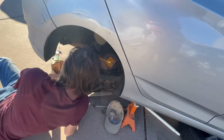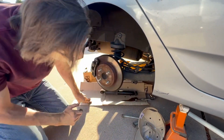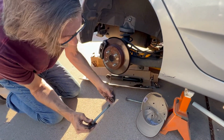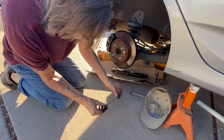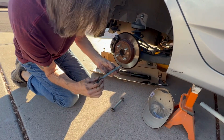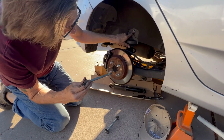So let's recap what we've done here so far for the viewer. We took out the bottom bolt, again, that has a nut on the other side. That goes to the bottom part of the shock. The top part is just one long bolt that screws into a permanent thread that's in the back part of the shock here.